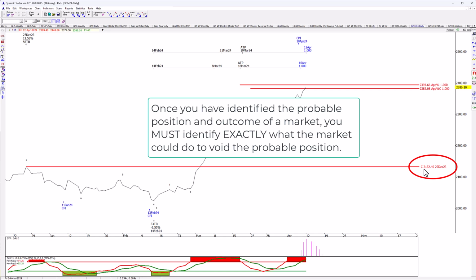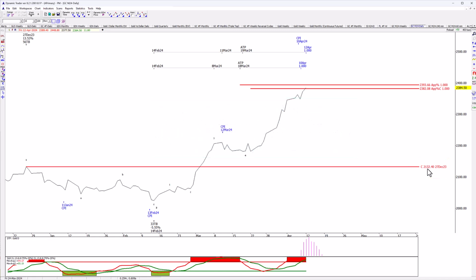If gold were to close below 21.3240, and I know that's quite a ways below the market, but if it should close below that, there is no more bullish interpretation or bullish potential. I guess there's always some potential, but from the technicals we look at of pattern, price, time, and momentum cycles, we could no longer look at this market as in a bull trend. It will have probably completed just a major top. I'm not forecasting that's going to happen. In fact, the position of the market strongly suggests that's not going to happen, but you've got to be aware of that.